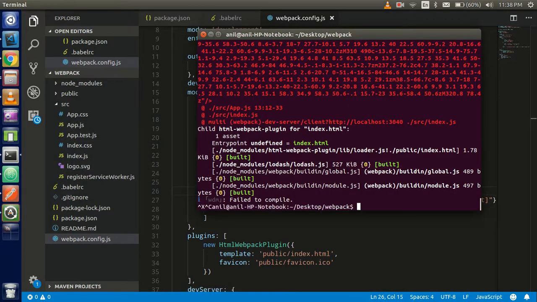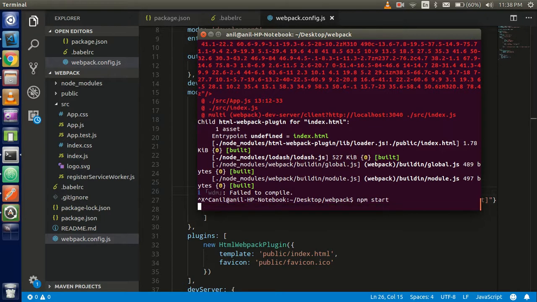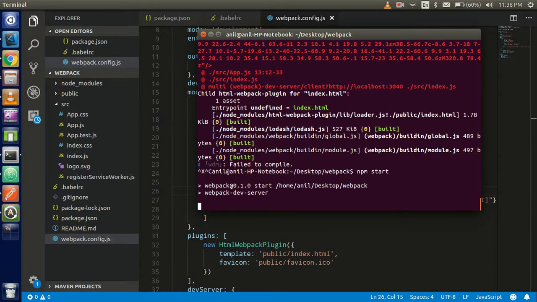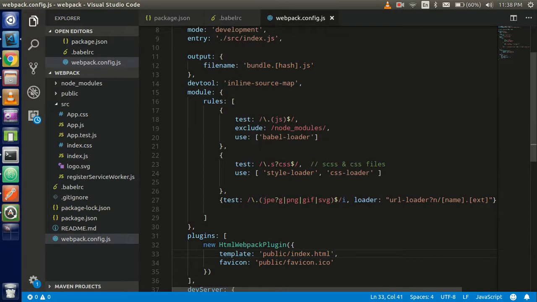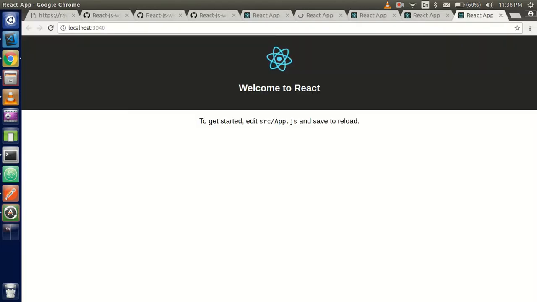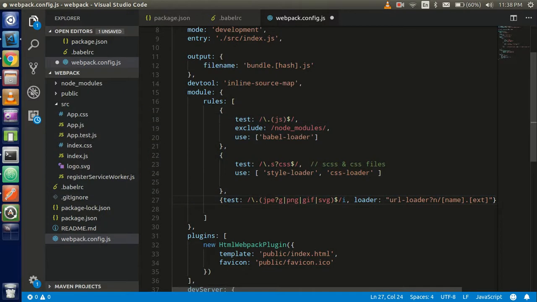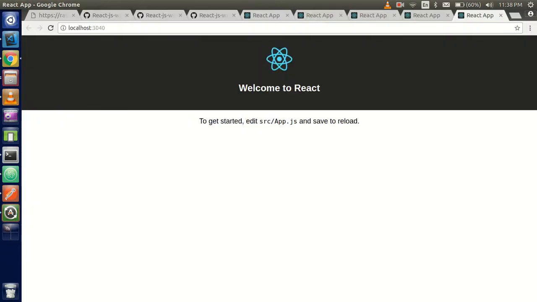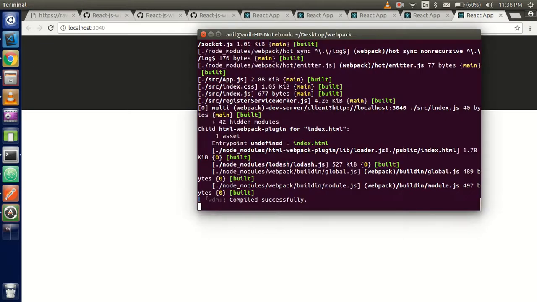Okay, alright, so now just use this right here. Let's try to start it once again. Is it working fine? Alright, so this is the correct path. Alright, so now just use the npm build.